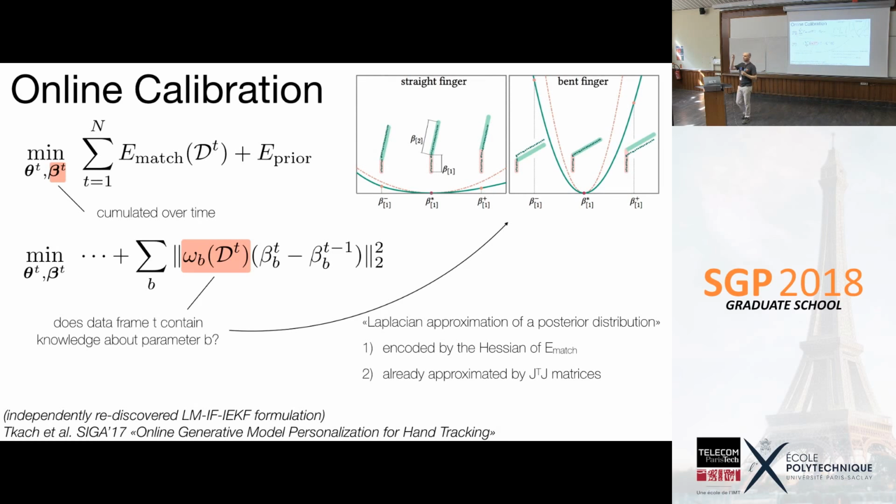While when I'm bending the finger, you can identify the center of rotation pretty well because you have a much better conditioned system. So at the beginning, we were asking, okay, what actually are these functions? And maybe we can learn them from a data set. We can just perturb, check if I can recover the parameters, and then build a database that says this pose is good for doing the inference or not. But it actually turns out we didn't need that. And actually, our LM solver already contained that information.